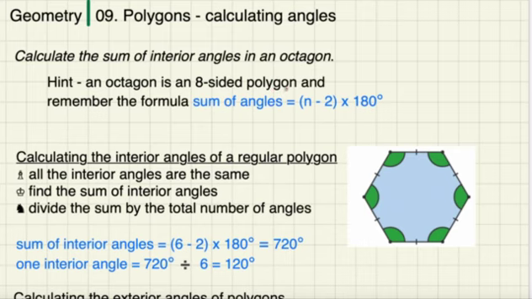And you need to remember the formula that the sum of the angles equals the number of sides minus 2, and then you multiply that value by 180. If you remember from the previous video, the number of sides minus 2 tells you how many triangles you can fit inside. So instead of having to draw things, we can work it out from this. So let's give this a go.